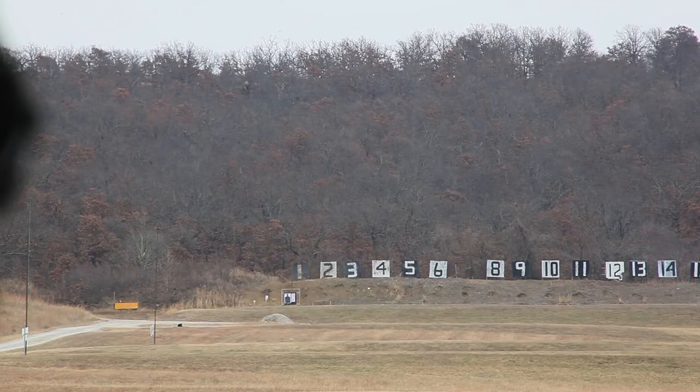Here's the tough part — wind indicators are very, very low today. I have flags over here to my side but they're not telling me much. I've got a pink ribbon way out there. The grass isn't moving because it's all brown and dead, and there's really just no mirage since there's no sunlight out today — you don't get that temperature differential. But here we go. Here goes shot number one.